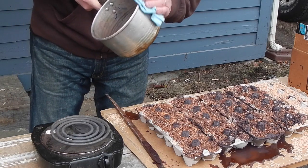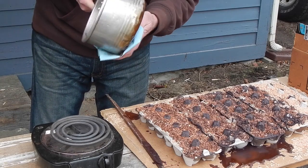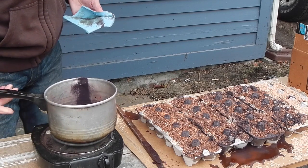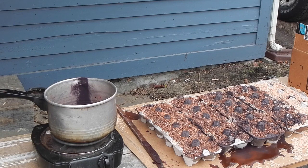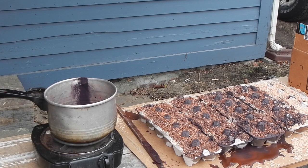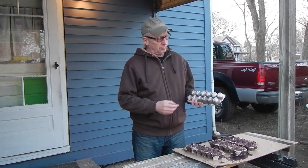Cleaning up the pan because I don't want the bottom of the pan to catch fire the next time. And if I want to make another batch, I would put it right back on the heat, put some more wax in there and make some more. It looks like I've made 4 dozen. And now I just have to wait for them to harden and then I can use them. I think it took about 25 minutes to melt the wax. And now I've been waiting 20-25 minutes for the wax to dry here, and they're done, they're ready.